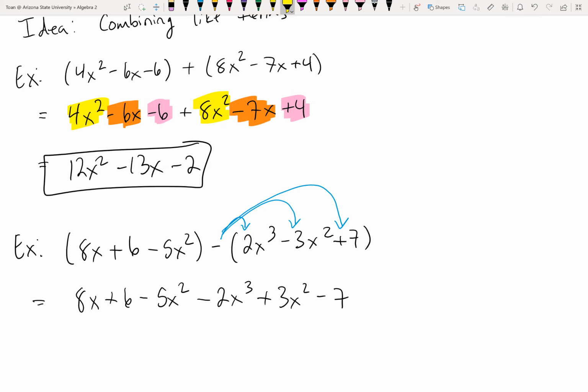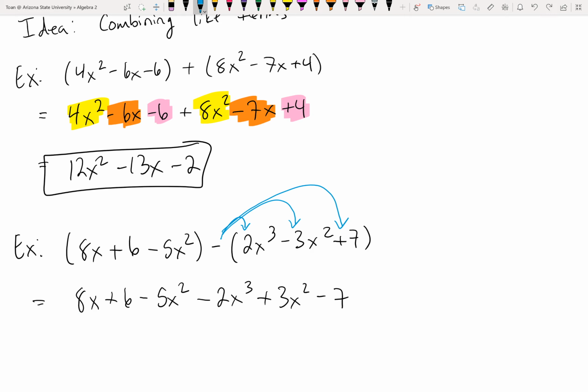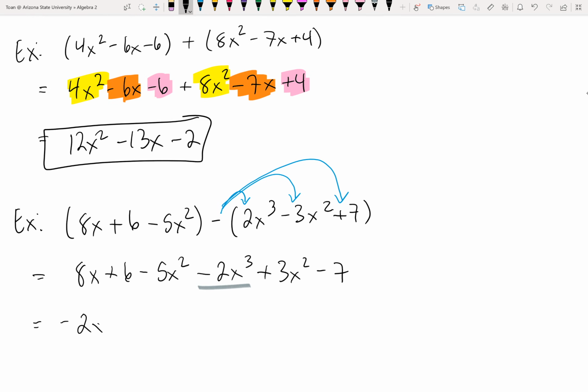So I don't get confused, I always have a technique. I always start with the biggest exponent. So if you look at the entire problem and just look at the exponents, I hope you guys can see that the biggest exponent is a 3. But notice, you only have one term that has an x cubed. So guess what? He's all by himself. Negative 2x cubes. Then move down from an x cubed to an x squares. Highlight all the x squares. So here we go, and then combine them.